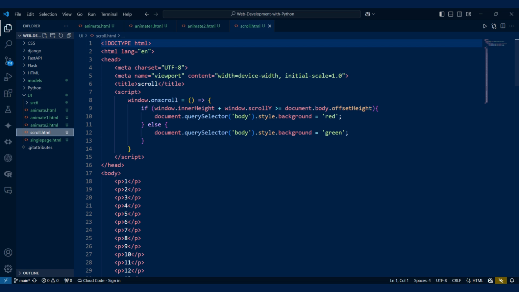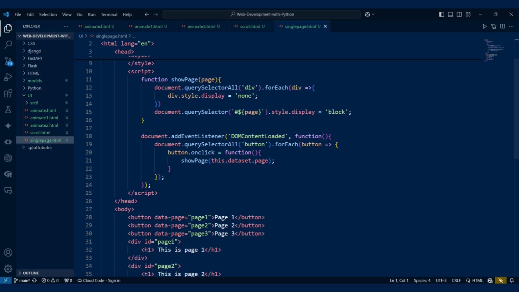Here you can see I'm using some simple JavaScript, not very hard. You can see I'm also getting a window property which I already showed, window dot on scroll, so it will get me the properties of on scroll, and then I can use those for finding some length or height. Here you can see I'm finding the inner height plus window dot scroll y. If it is greater than or equal to offset height, then you use the red color, and if not, you use the green color. First it will be green, and when the height reaches the end, it will show the red color, okay.